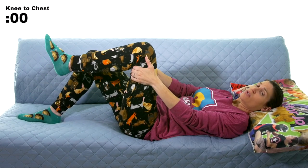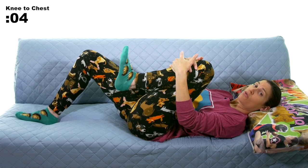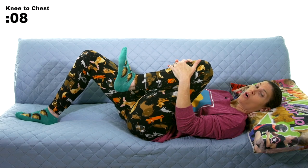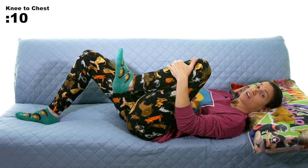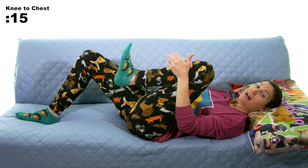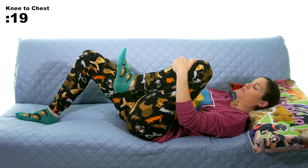I also like to grab underneath, but if you don't have any knee issues, you can grab up on top. So just pulling that knee towards your chest, holding right there and making sure it's comfortable, no pinching or anything. Toes can be up or down. I like mine up. And then again, just doing that nice diaphragmatic breathing.